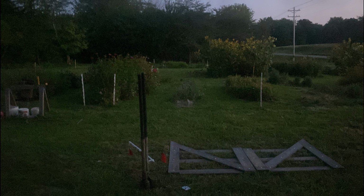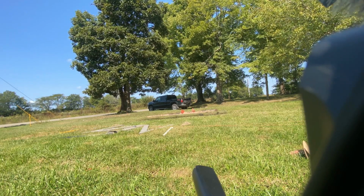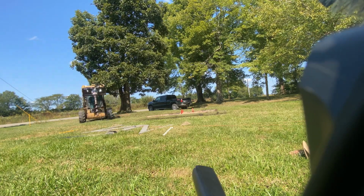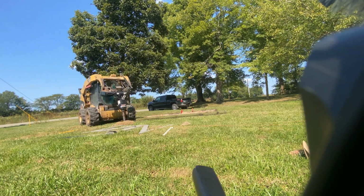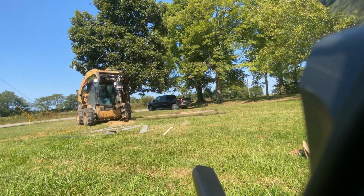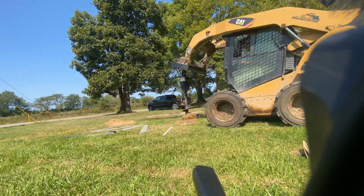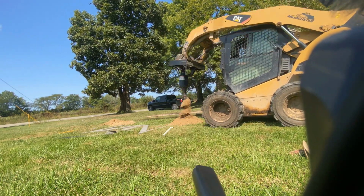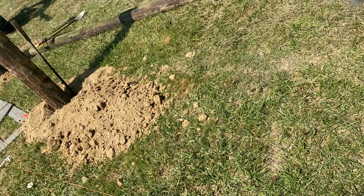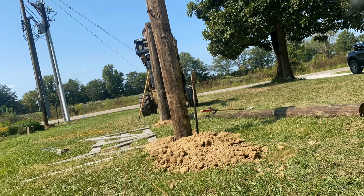Okay, so if you're paying attention there, you saw that I was using a hand digger there at the end, a jobber, sometimes people call. The old gas one gave out on me, and I'll be quite honest, I might have given out on it as well. So I went to the local rental place and got a post hole digger for $75, and boom, I'm done. If you think about the time it takes and the wear and tear on you, that was pretty cheap. Not sure exactly what happened on this piece of video, but I had to tinker with it to get it to work out.